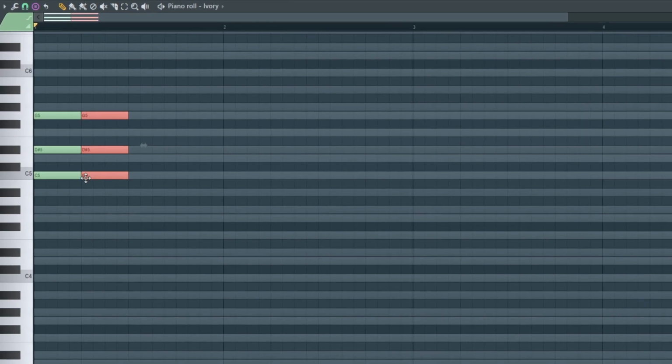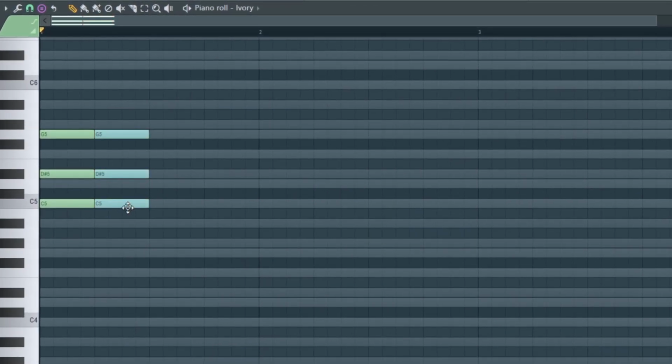Next, we're going to add another minor chord. We're going to grab the root note, the very bottom of that chord, and drag it up to the next note in the highlighted scale. But as you can see, not every note is in the scale. So we're not going to leave it there. We're going to keep going until every note is in the scale. This one isn't, so we're going to keep going. And there, we have our second minor chord in the scale now.